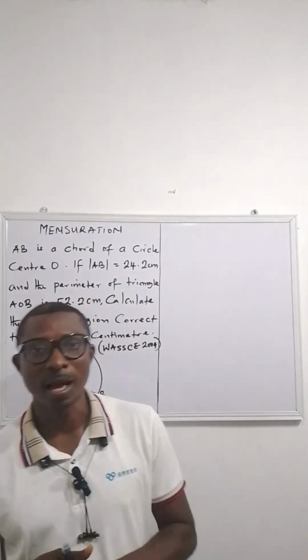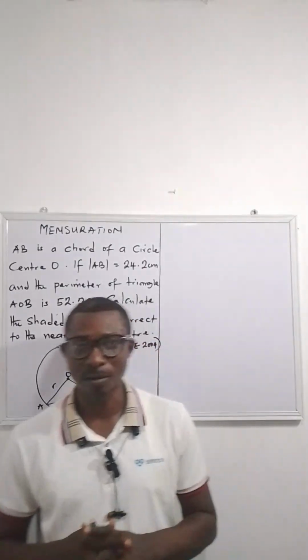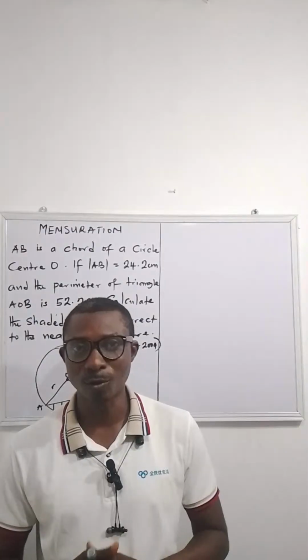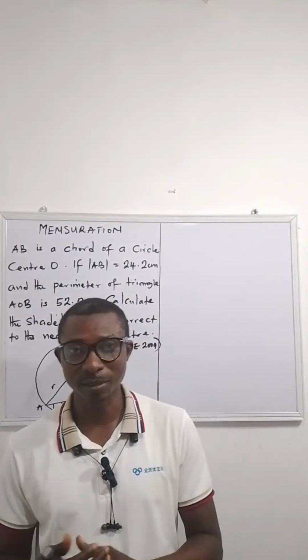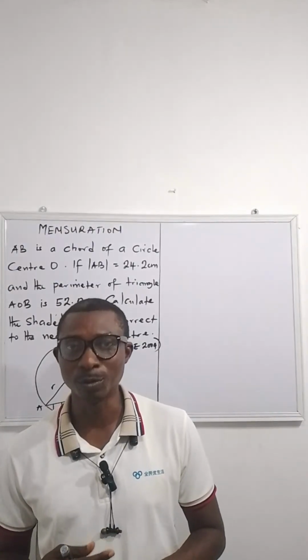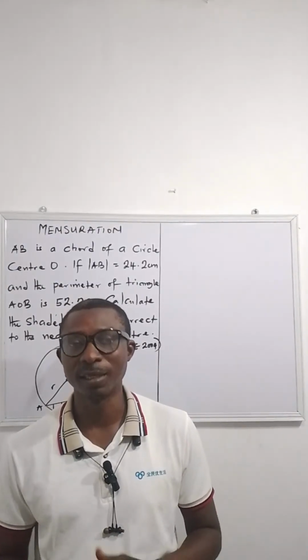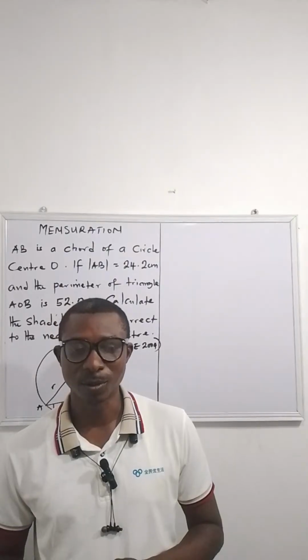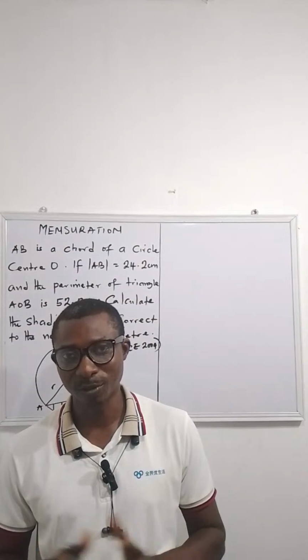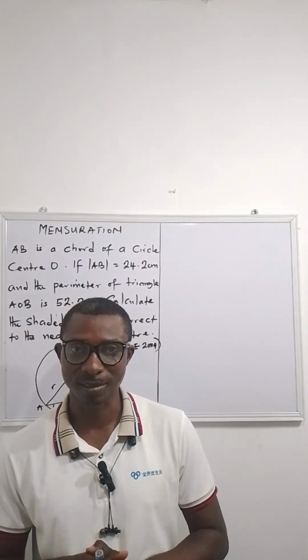Just like you are quite familiar with, this class is always interactive, so every one of you should have your writing material. You should get your calculator or your four-figure table close to you, your notebook, and your pen. Let's get that ready. In the next few seconds we are going to commence the class.